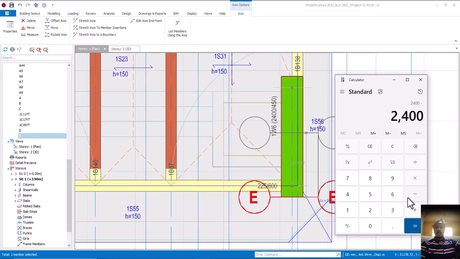2400 minus, so what we need is 1001. Is that okay? We want 1003. We need 1003 from here to this point. So minus 1300. Is that okay? So it means 1001. So it's going to move from here to this place like this to 1001.